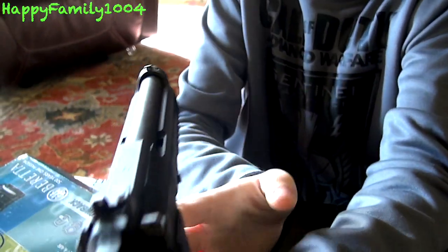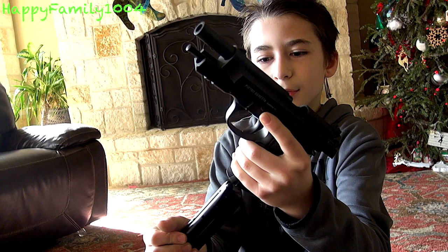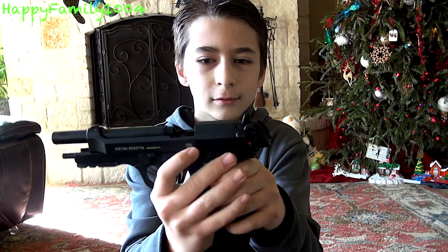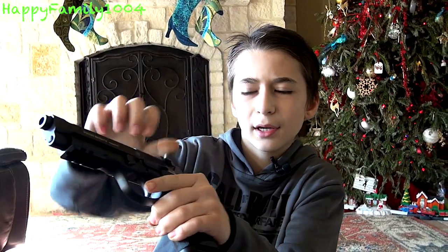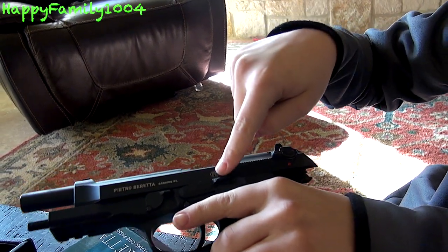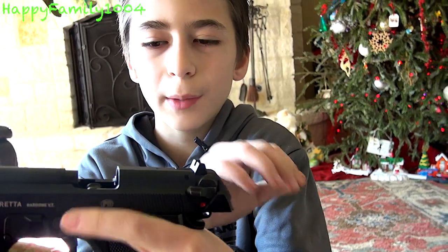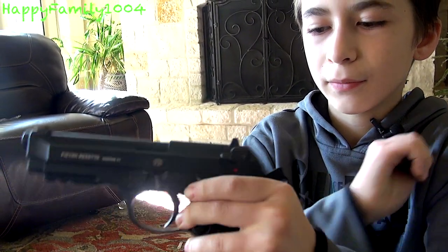It just has simple iron sights with white dots. Whenever you run out of ammo your slide locks back. You take your mag out, reload it, put it in — and the wrong way to do it is to just push the slide lever down. The reason this is wrong is because inside, when it locks back, the slide lever has a piece sticking up inside a lever on the slide, and the more you push it down the more it scratches the slide — eventually the slide won't lock back and it'll break your gun. The proper way is to pull it back, then push it down, then let go.